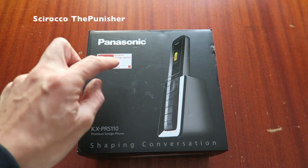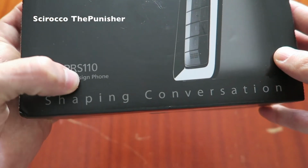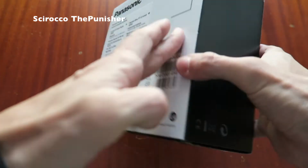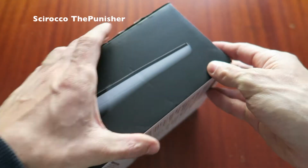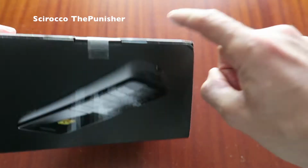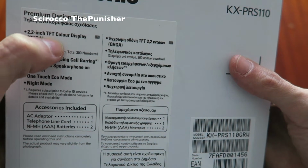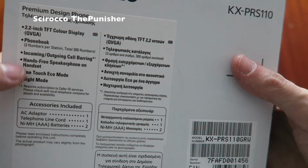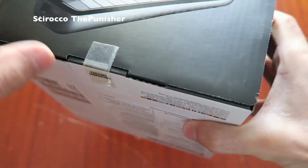Today I'm going to unbox this cordless phone from Panasonic. The model is the KX-PRS110, as you can see. Let's first see the box. Beautiful phone. The color is diamond white, because you can also have it in black. And here we've got some specifications, like the 2.2-inch TFT color display, color caller ID of course, one eco mode and night mode. So let's unbox this phone from here.